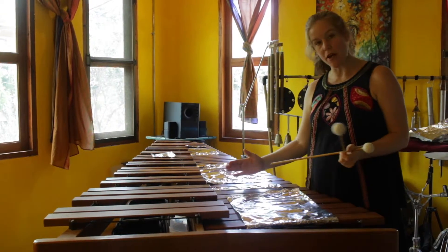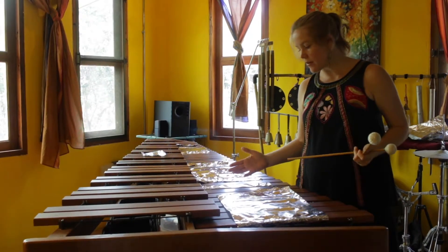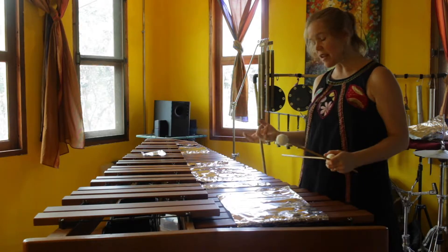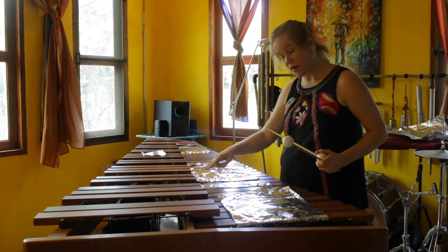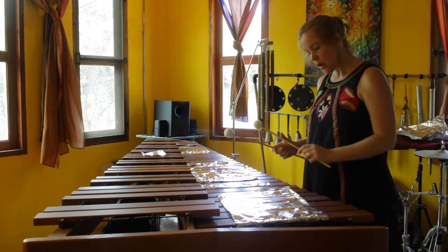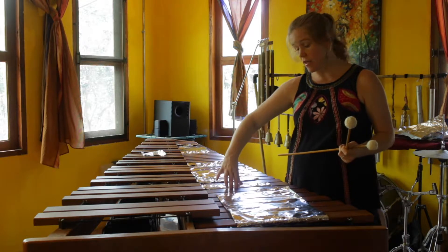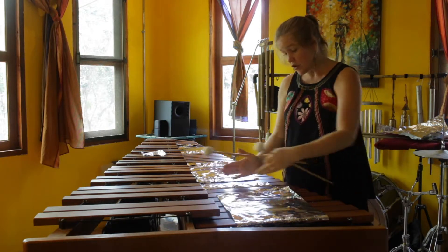Now this next example is a little bit higher up but still in the same general vicinity. I've just covered one bar, and what I originally thought was that it had to do with the length of the sheet. That's part of it, but the reason why it doesn't have that same sustain is that it is more tightly wrapped. You get that same great rattle. But then if I take just a single bar and place a thinner strip of aluminum foil loosely, even though the sustain isn't as long — and obviously this is up an octave — it's still a little bit longer than if I individually wrapped the bar. So that's something to think about.